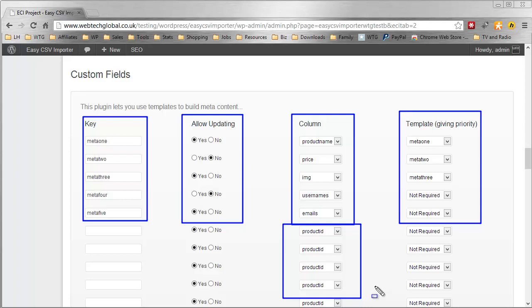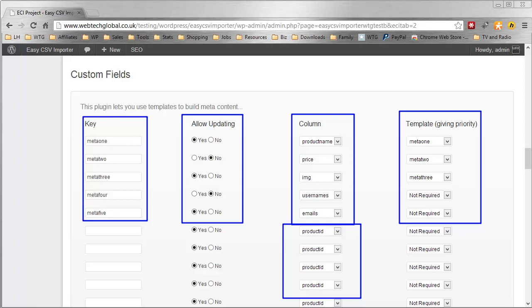Now templates allow us to build a content template, much like the templates that we use to actually create the main content for our posts. We use column replacement tokens, and we also use the same WYSIWYG editor and edit screens to create the templates. The templates that we create appear in the menus shown, and we can select them there. This allows us to create very unique content, and that is obviously great for SEO.